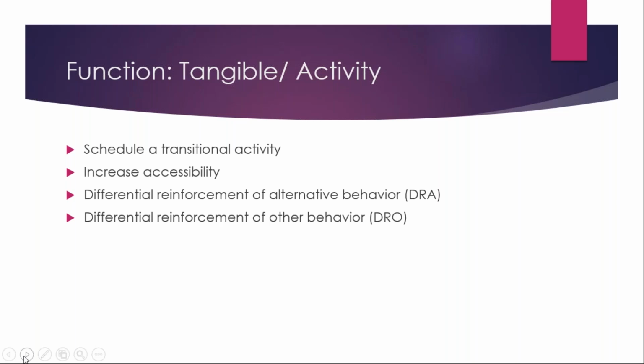You want to schedule a moderately preferred activity between a highly preferred and a highly non-preferred activity, meaning not just so much of what the child doesn't want to do. You want to intersperse the high desired task with some low desired, or the harder tasks with some of the easier tasks. You want to put them within each other so it's not just hard or easy. You want to intersperse them so that there's a nice portion going on for each of them.